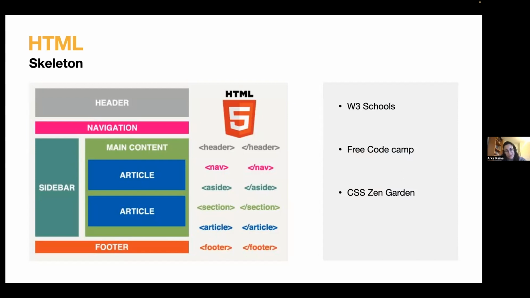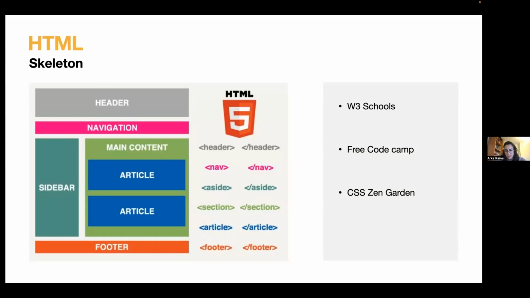You've got your header on the top, so that would be your H1. There are 6 types of headers: H1, 2, 3, 4, 5, 6. Then your navigation, which people use to interact and navigate through your site, right? So it could be home, about, contact us, all those kinds of things. And then you've got your main content, which is where the bulk of what you're designing is going to be contained.